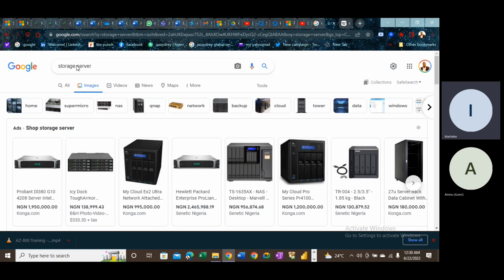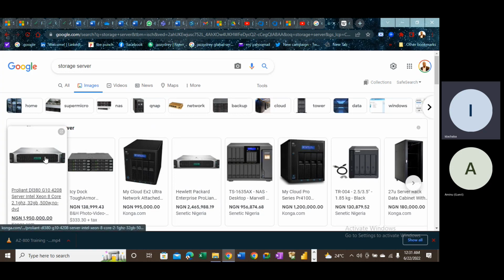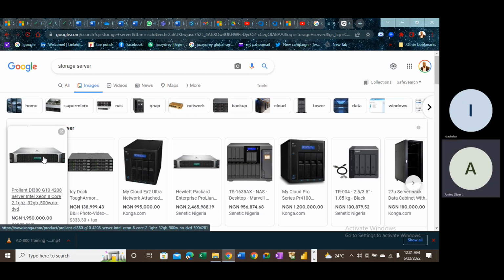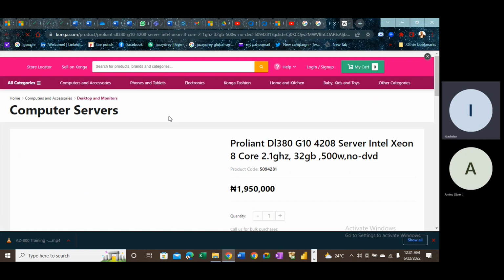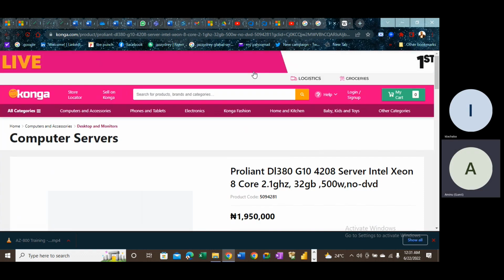Hello, sir. Can you hear me? Yes. Can you hear me, sir? Yes, I can hear you. I hope you are learning something new. Yes. Okay. So just for us to know the component, you can see that your server, see this one. What does this one look like? Looks like decoder. You said decoder. But what I taught you yesterday, sir.